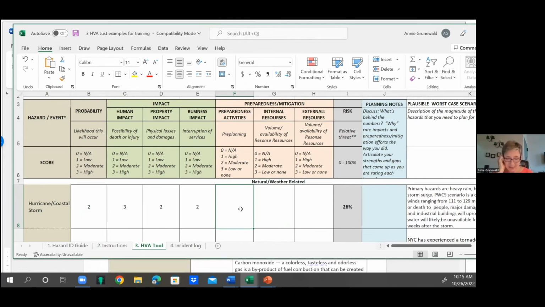So I would say maybe our next scenario for our tabletop should be a hurricane event, because there's a lot of technical information that they should know about in terms of making decisions. And the city makes a lot of decisions before the storm actually gets here. So I think that's a high priority.